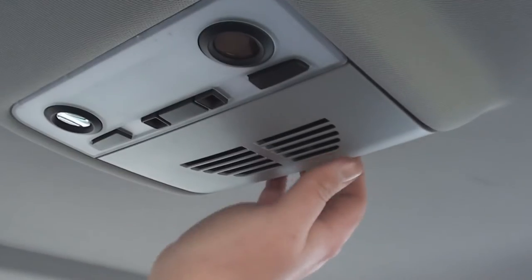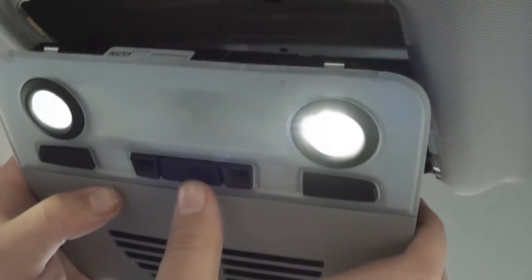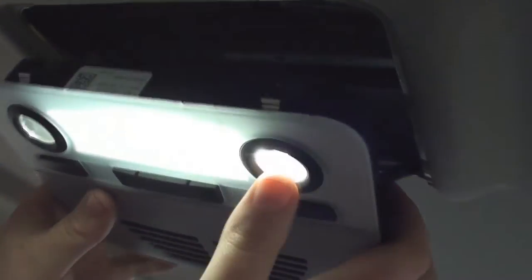Put it down, mate. That's how easy the back one is. Ta-da! The exact same as the front. Get your three bulbs in there. One, two, three. Bang them in. Bang it in the roof.